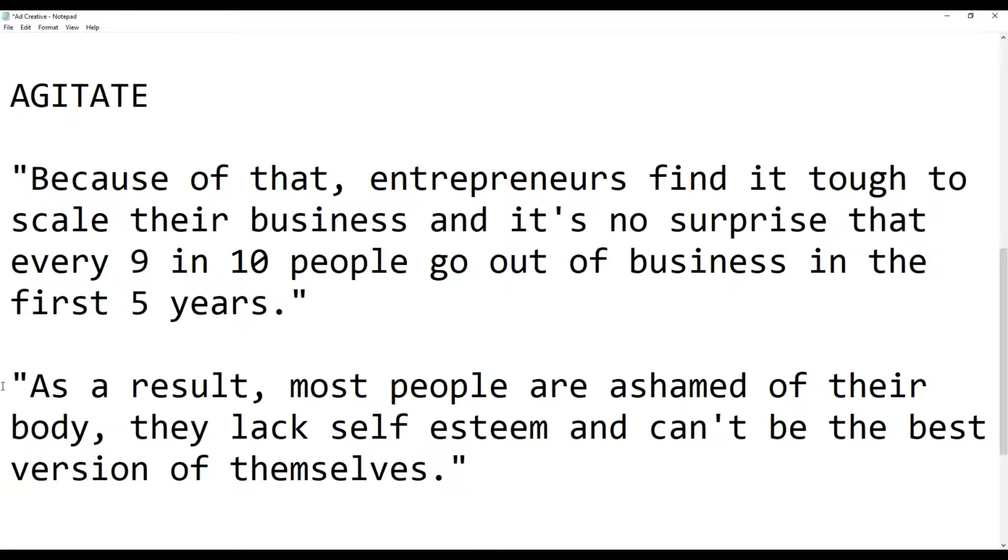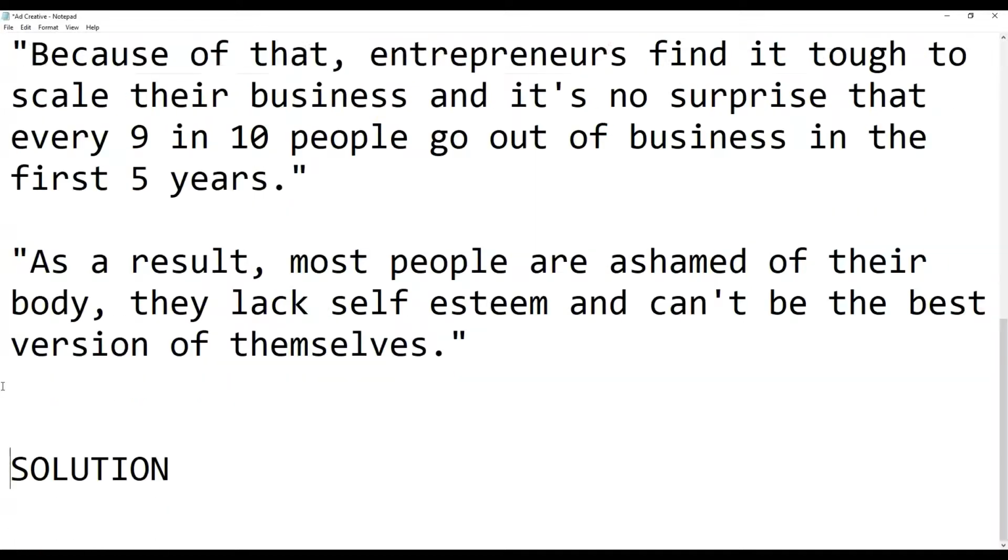Even then, this is just an example I'm thinking on the fly right now, but I want you to spend a bit more time to drill in. What are they feeling right now for not solving that problem? It could actually get a little bit more deep than what I'm writing here, but that's what agitation does. And once you've done the agitation, only then we get into the solution.